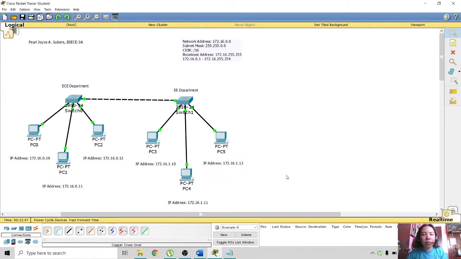Let's proceed. Let's also say, for example, that we also have computers at the dean's office. Let me add another switch for the dean's office, and we will add 2 computers.